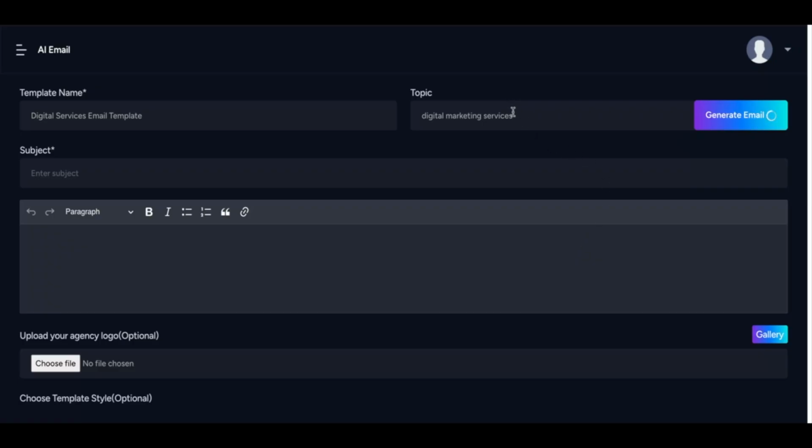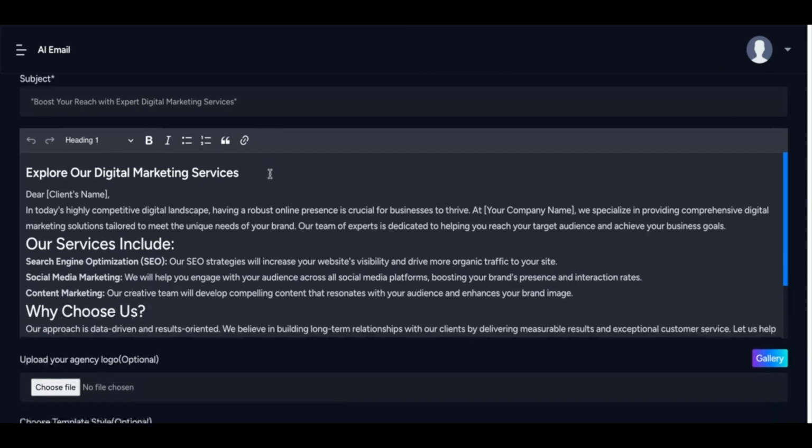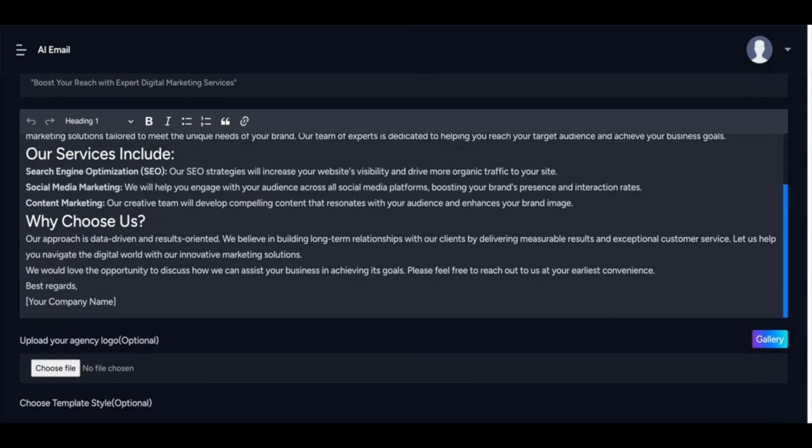So based on the topic that you have entered, AI will generate the email content. It will take a few moments, so kindly wait for it. You can see the subject has been generated, email content has been generated.